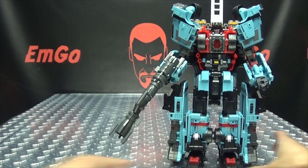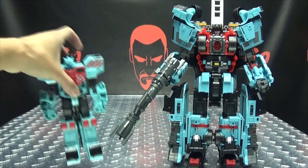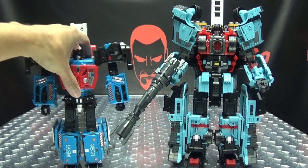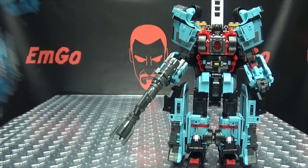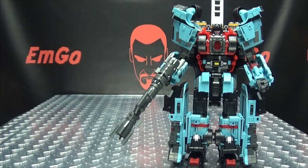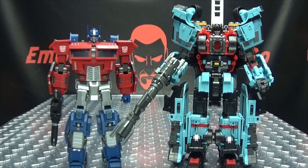And now for comparison, here he is with Combiner Wars Hotspot, with TFC Toys Hotspot. Here he is with MP44 Optimus Prime. And here he is with the Generation Toy IDW Prime.